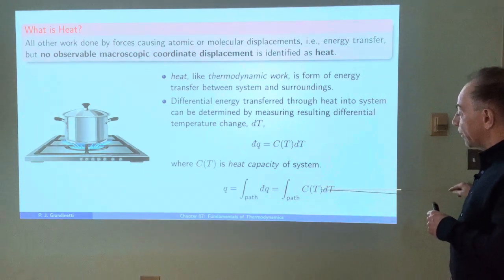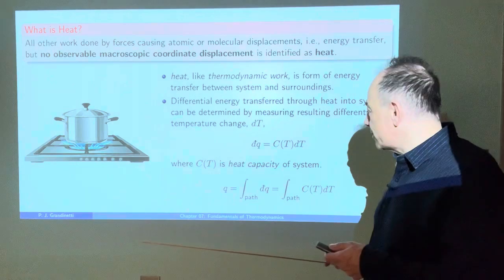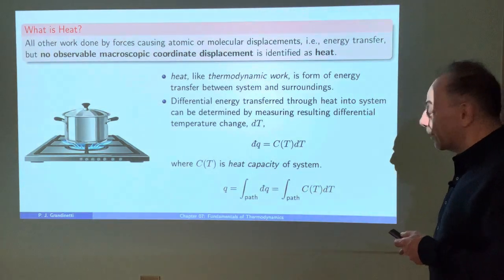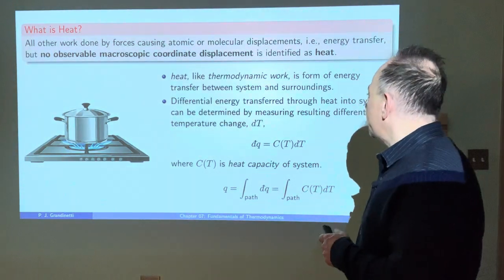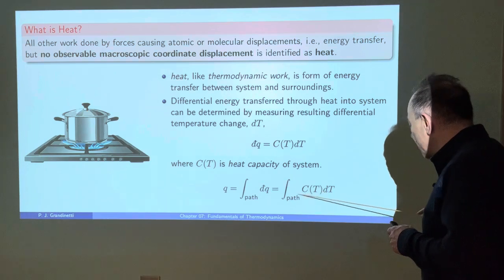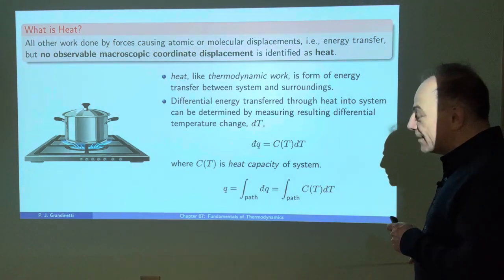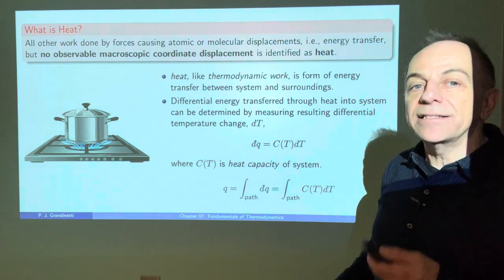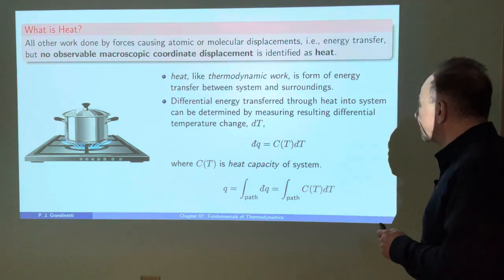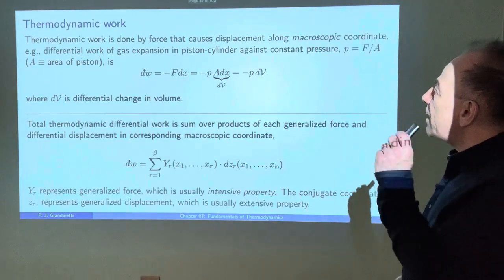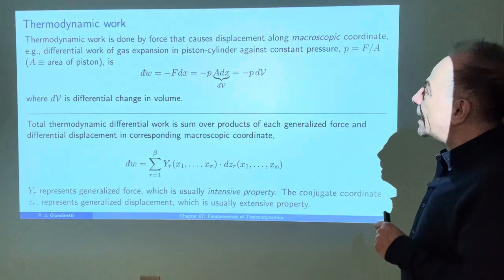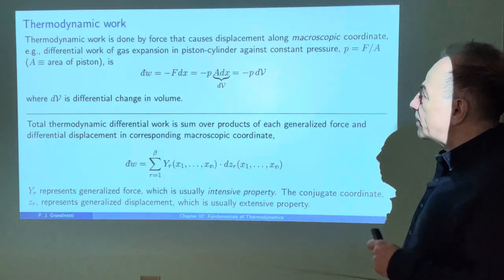This heat capacity could in general be temperature dependent, so this is not going to be pulled out of the integral and done so easily. But sometimes it can. As we saw in the chapter on kinetic theory of gases, sometimes the heat capacity for gases and ideal gases will be independent of temperature. Okay, so now let's turn back to the thermodynamic work and focus on that contribution.